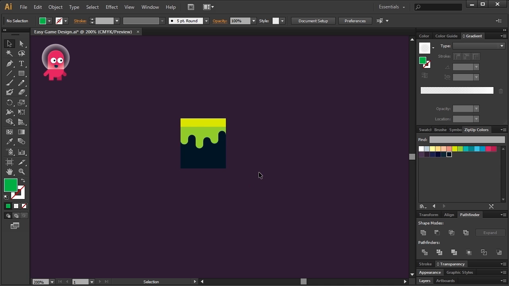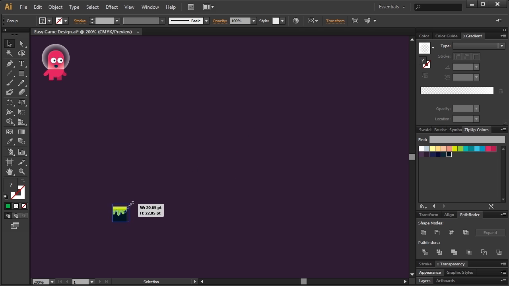Loop for the base is done. I'm going to minimize it a little bit, then copy. Now I'm going to copy both loops in order to be faster. Repeat the process and do it again.